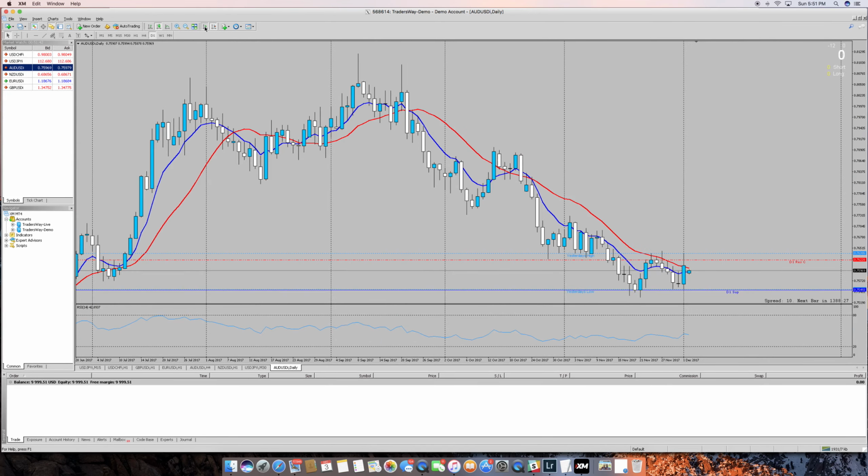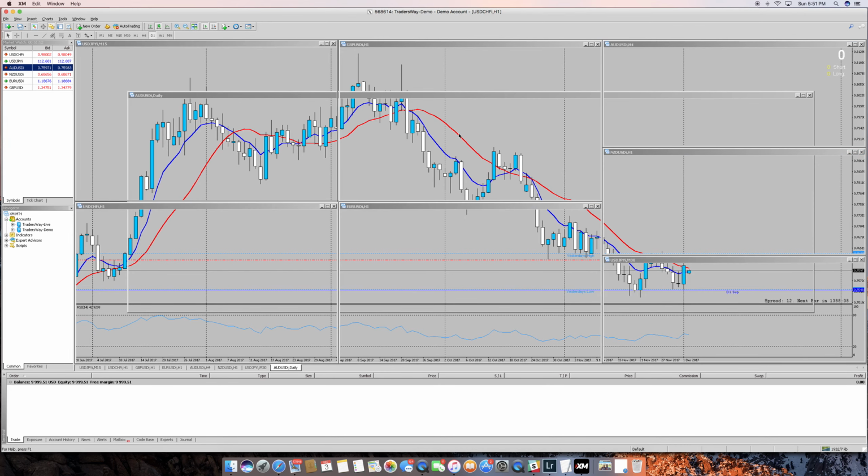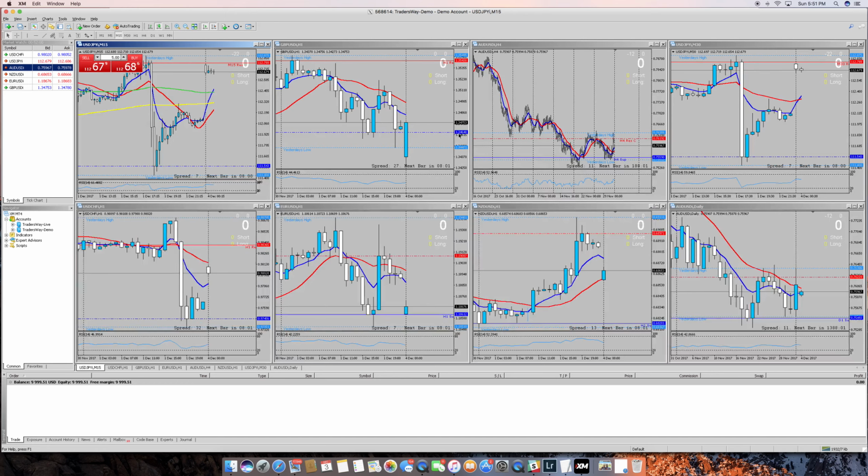All right. Right here is pretty much like on Windows, all the windows that you have open are going to be shown on the bottom here, and I can pull all of them up at one time just by clicking that button. It's kind of annoying personally. I wouldn't really recommend it, because if you have a big, huge screen, then go ahead, but I wouldn't put like 10 charts on here at one time. At the most 2, but I wouldn't try to fill up my entire screen with a bunch of charts.